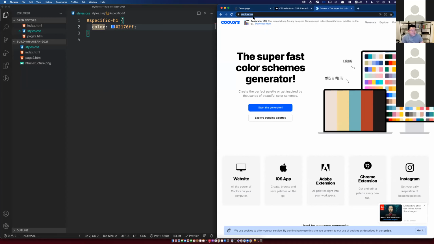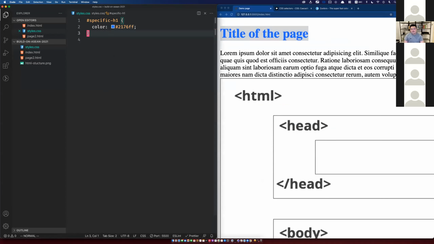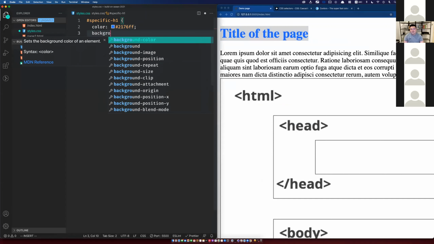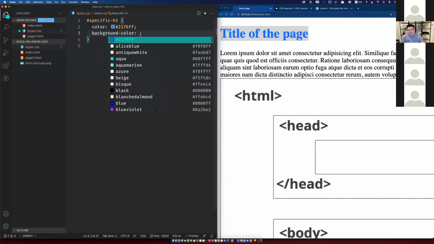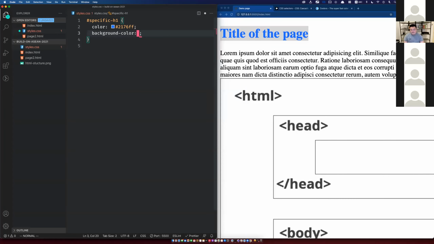Okay, so the next rule I'm going to talk about is background color. Yes, background color. So the way background color works is basically if you write a color over here, let's say if I write maybe yellow, save. As you can see, the whole box turns into yellow over here. Okay, so this is what background color does. It basically turns the whole box into yellow color. And how do you know where is the box? Usually, with background color, you should see where this box is going to extend to, how tall is this box and all that. Okay, so background color is pretty useful in that sense.